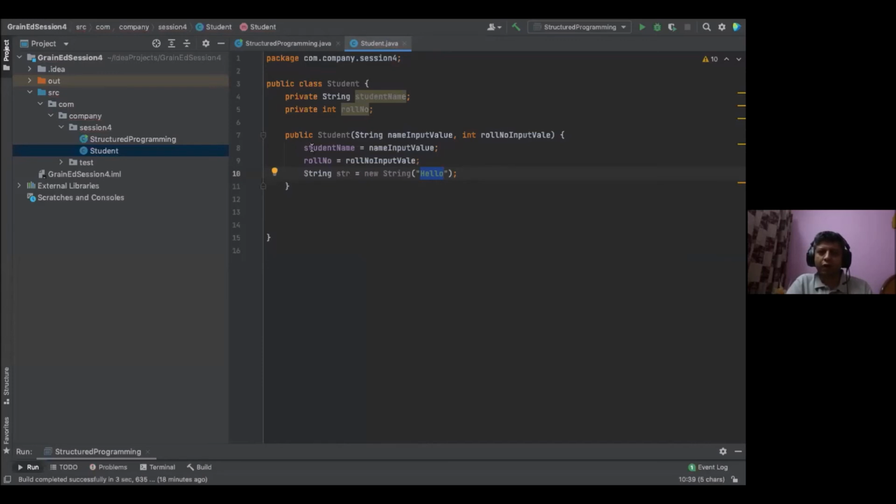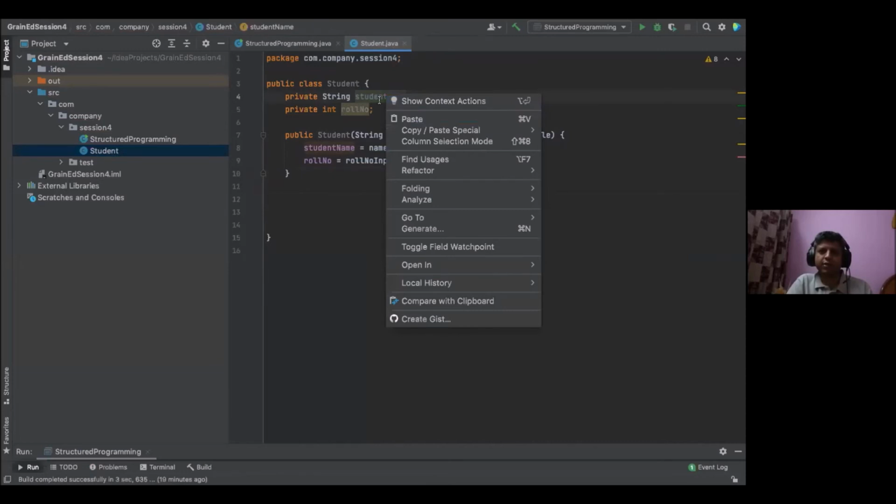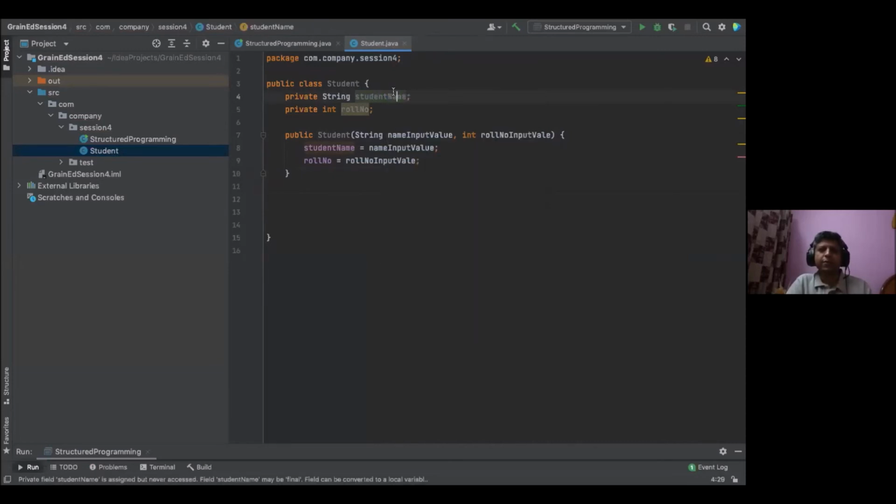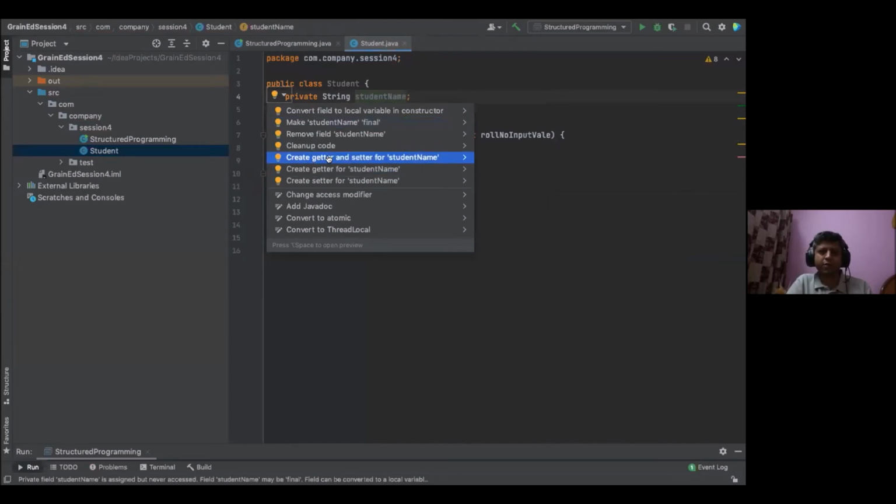In our example, the minimum requirement to create that class is one string input, which is the name, and another roll number input. Okay. And once we create it, we'll not worry about a lot. We'll create a very simple object. We need a way to get this value back from this. What is the student name? So if somebody asks this class, okay, what is your name? I should be able to tell him back what is the name.